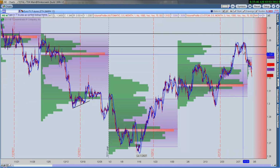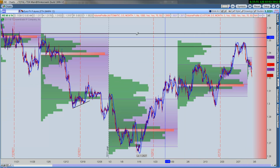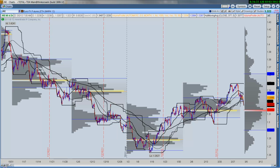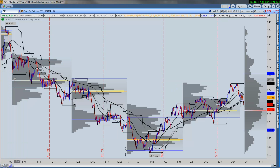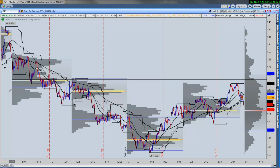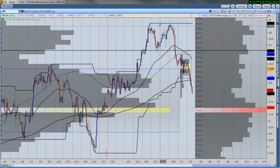Now, the euro coming back down. It's going to test this point of control level. So the euro level, pulled up another chart. Okay, the euro, you can see how accurate volume profile really is. If we take November's point of control and December's point of control, what has happened to the euro in those levels? We had a break into those levels, a test back, a bounce off, and then another basically failure, a double top, and then a rejection from those levels. So you think in any strength, people are going to be wanting to sell the euro.